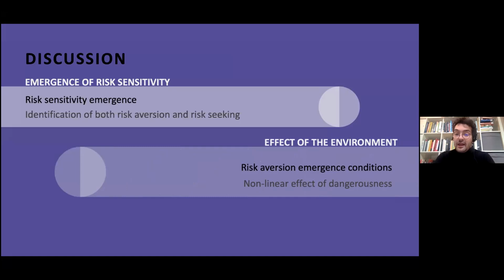Especially the fact that there is this non-monotonic relationship between risk sensitivity and the dangerousness of the environment. What does it mean? Developing a risk aversion means losing opportunities for taking energy. For this reason, it is interesting that in a situation in which the environment is extremely dangerous, there is no incentive in developing risk aversion, and the prey become risk seeking.